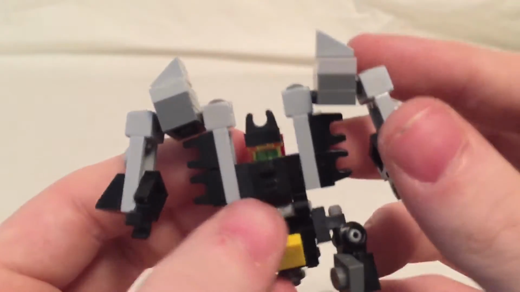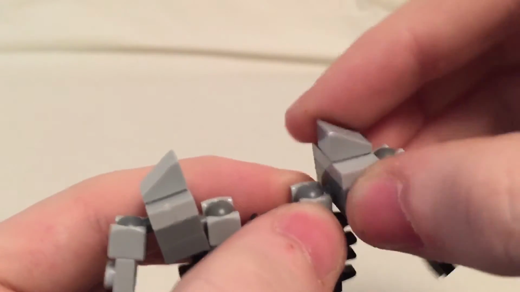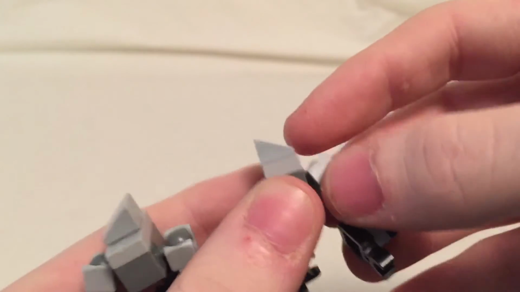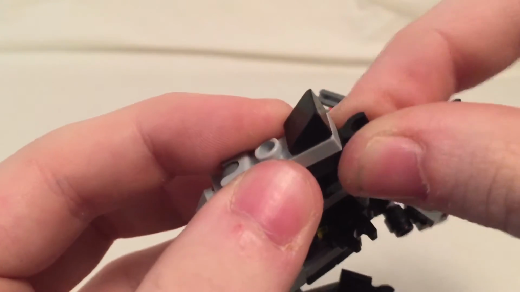So yeah, articulation in this mode, he's got these swivels here at the top, which is on stud friction. Got a ball joint there. He's got a ball joint there. I don't want to try to do it because the arm's gonna fall off. And he's also got a little hinge here, which is more for transformation.